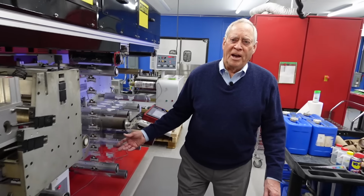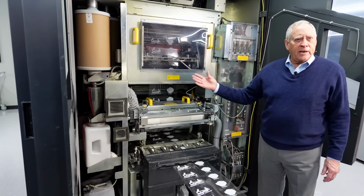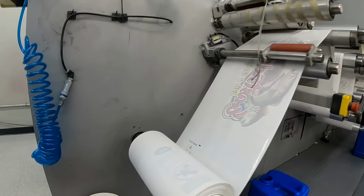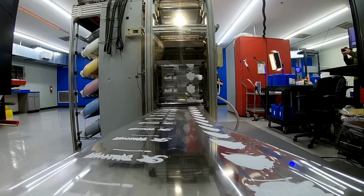So this is where all the magic happens, and it starts with one of our 3 Zycon presses. This is a high-speed digital printer. It's the same thing in concept as a big Xerox copier would be. It uses toner. The press does not care how many colors you give it at one time. It prints them all. 1 color, 5 colors, 20 colors, all at once.